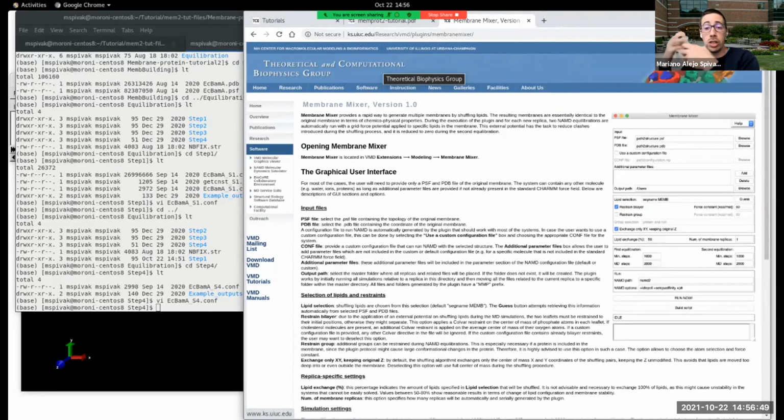Okay, so they change positions, and that might be important because when you do your research, usually you want to run many copies of your system to get more statistics and to validate your results. Because if you only run one copy of your system and you see a phenomenon occur, you don't know if that's really something that has merit or not.